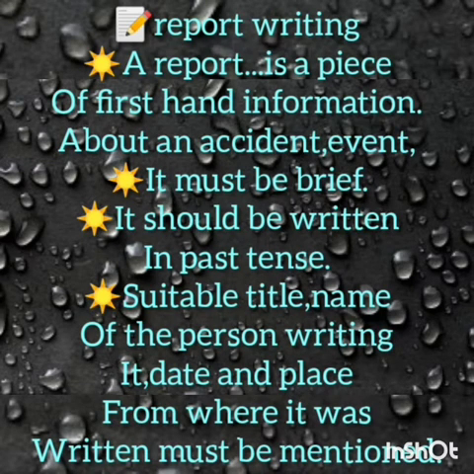And the most important point is it should be written in past tense, because the action which has been completed you are going to write or report. So it should be past tense, and you have to provide a suitable title and the name of the person who is writing the report, and the date and the place from where it was written. Everything should be mentioned clearly. So it should be written in past tense, and a suitable title for the report should be given, and the reporter's name and the place, date where it has been written, everything should be mentioned.